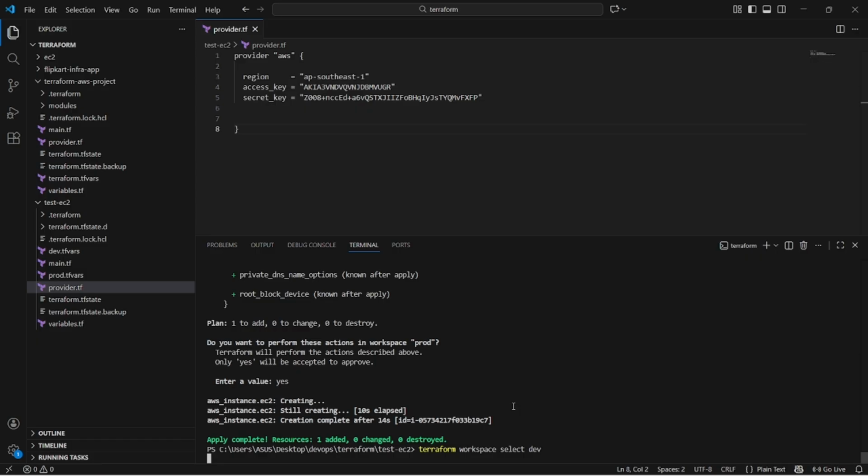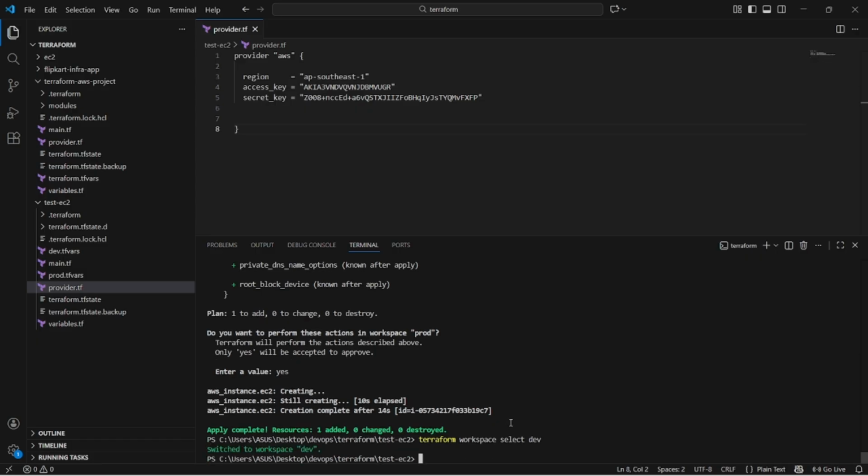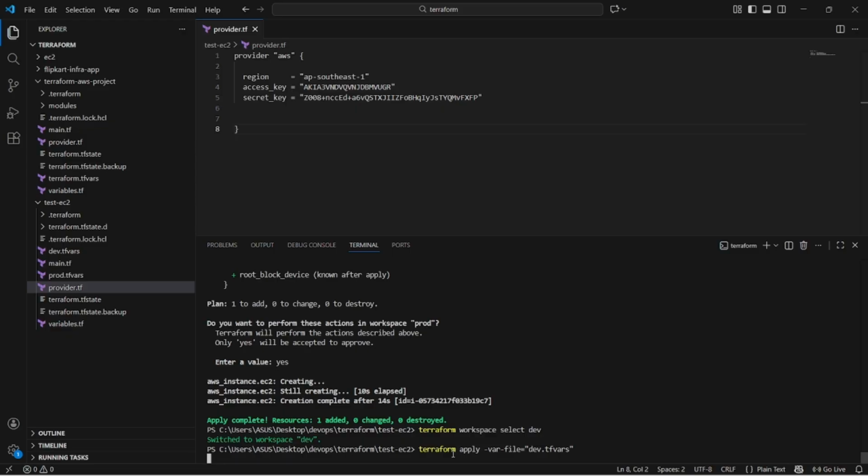Once we apply the dev environment, we will switch from prod to the dev environment. You can see here the switch to the workspace dev environment. Then I'm going to create one EC2 machine for my dev environment. So we are just applying the environment here.